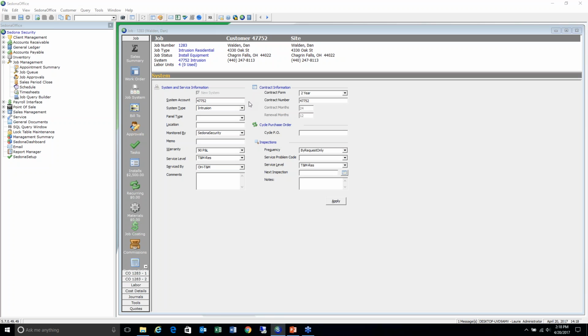If you choose an existing system, it will update the information in the system. If you have it as a new system, it will build the new system. Also, at the end, when you're closing out a job, you're going to get a list of all the materials. And if you choose not to move those materials over to the job, they won't. So it's more or less either updating or creating your equipment list. If that didn't help you, then give me a call.